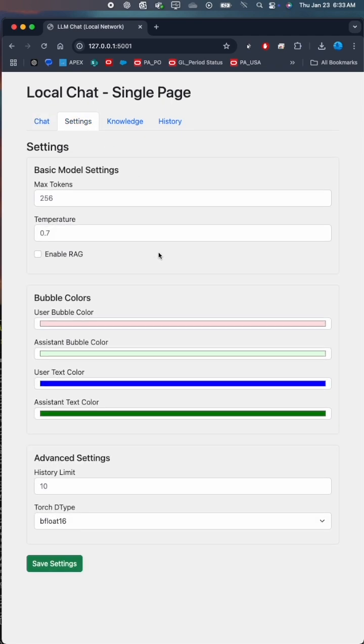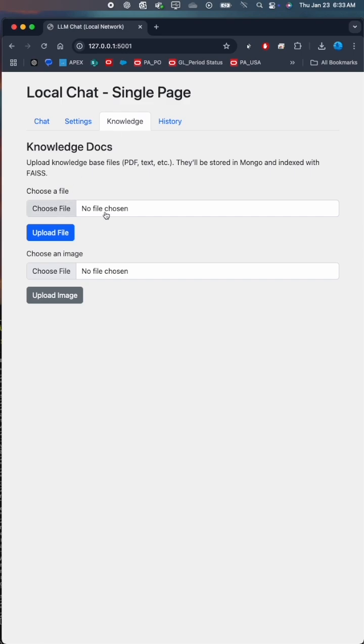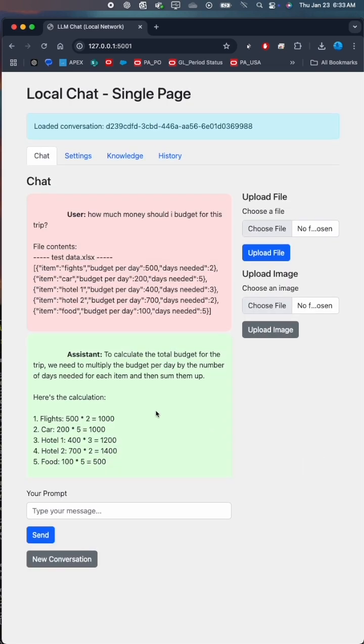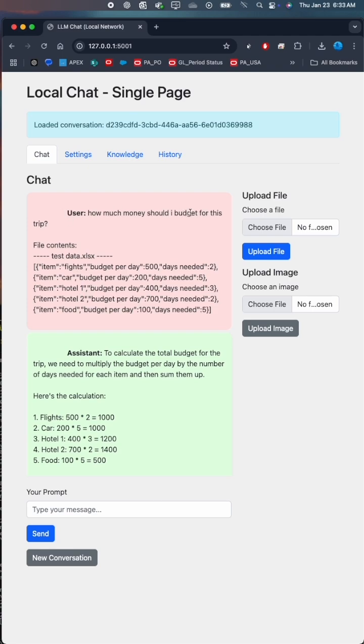We have options here for changing our settings, our colors, the histories, and the model loading. We can upload files, and we can also look at conversation history. So we can load up this budget trip from earlier, right? And here was our question, here's the file that we passed, and here's the response from the assistant.